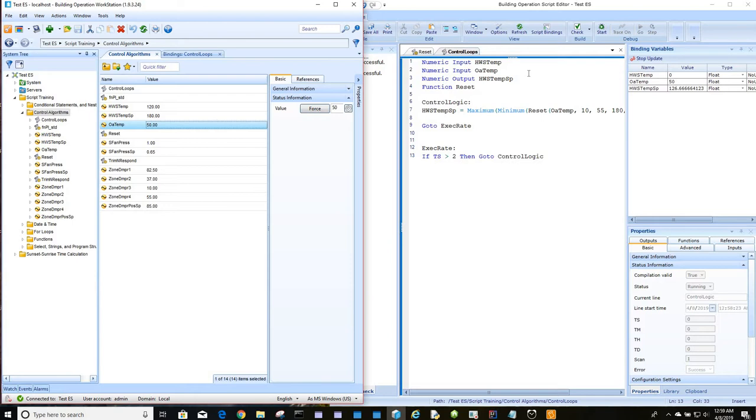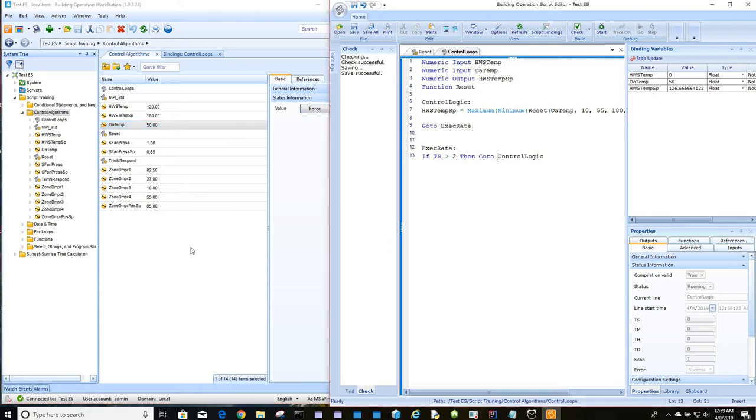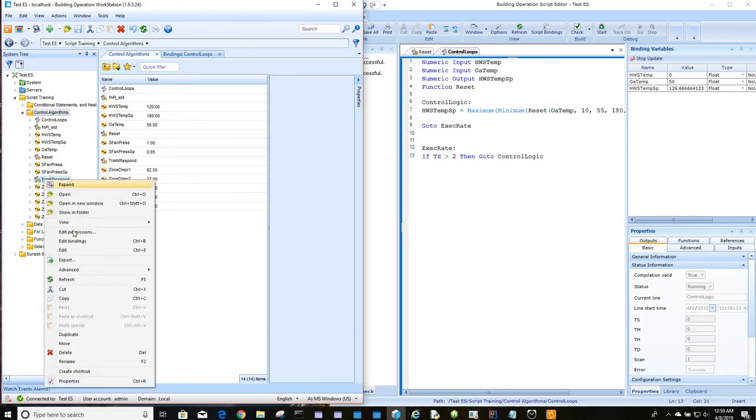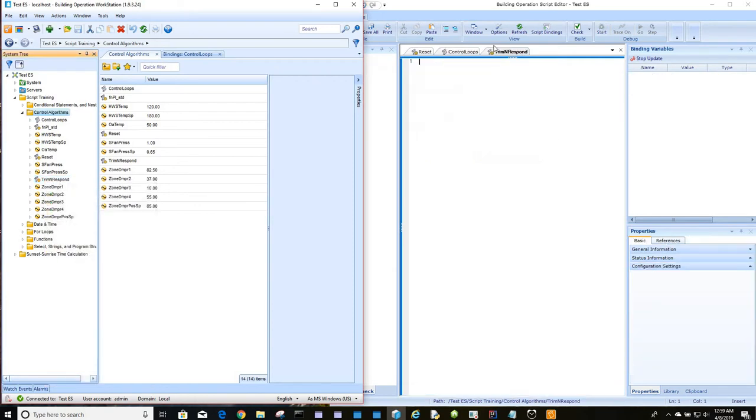Real good. Alright, so the next one we're going to look at is how to make a trim and respond. And why would we use a trim and respond? Well, we've seen how our resets are good for proportional output, an output that's direct.